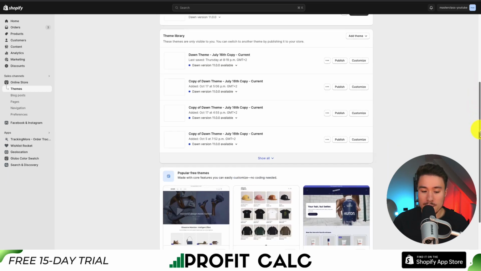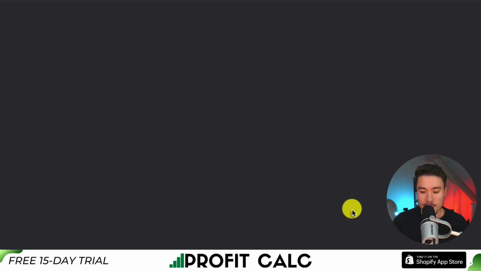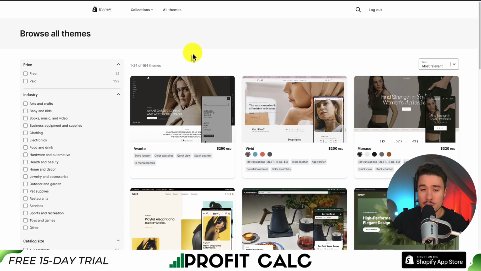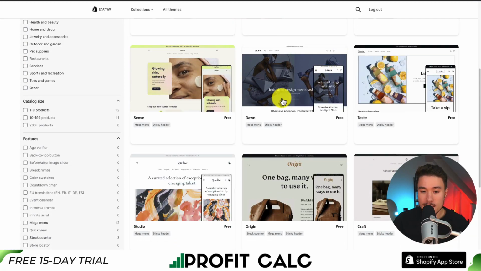If you scroll to the bottom of the page, it's going to show you popular free Shopify themes. Now, if you don't see Dawn here under this list, you can click Visit Theme Store. So if I zoom in here, we can click Visit Theme Store. You could also just Google the Shopify Theme Store, as it should have its own URL and store section. But if you were to come from this method, you want to sort on the left-hand side by free, and then you can just search for the Dawn theme here. For me, it's in the middle of the page.